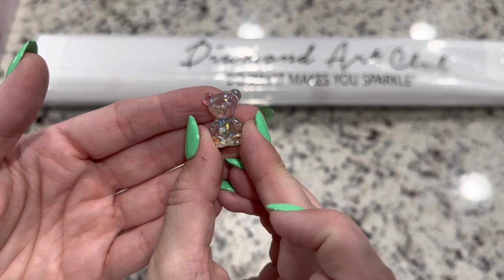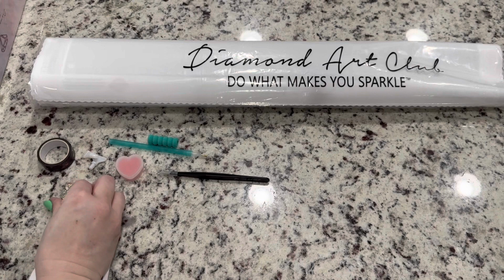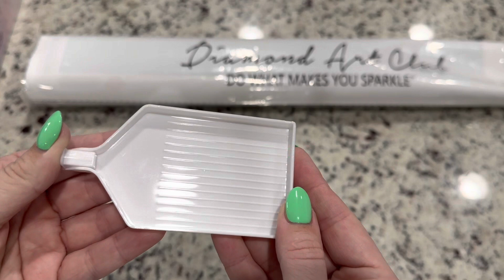We've got a little cover binder, which is going to be random as well. There's a magnet on the back, and I love that. We've got a little clear gummy bear, very cute. So that is the random cover binder. Then we've got a tray with a stopper. Now this one is white and opaque. Sometimes you'll see them in clear and glittery, but this is the white opaque one and the stopper.